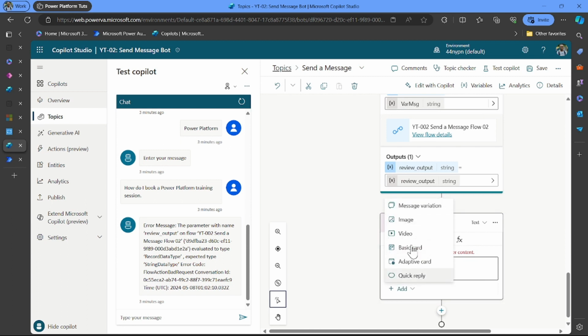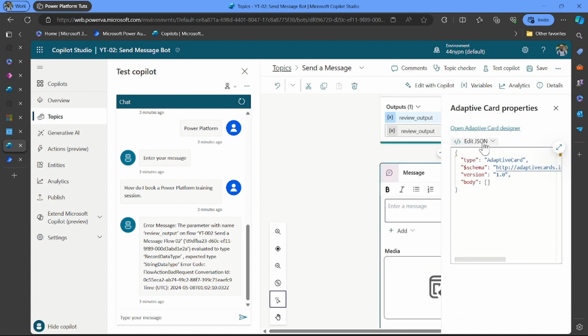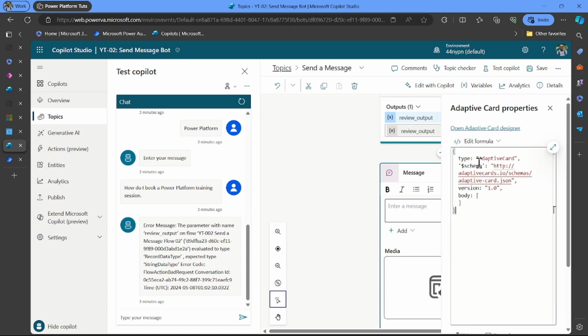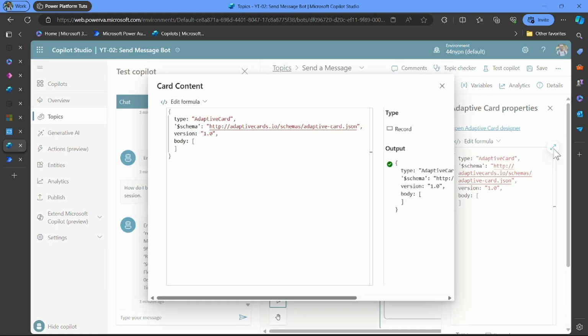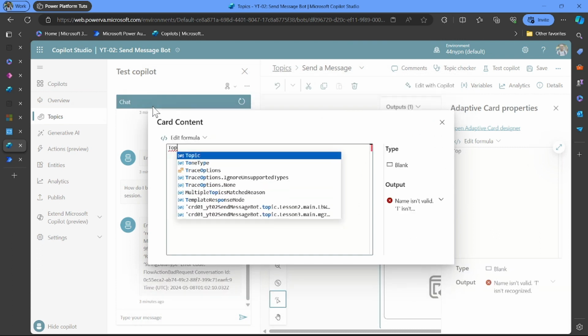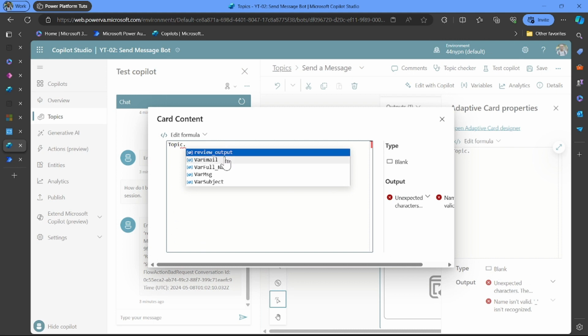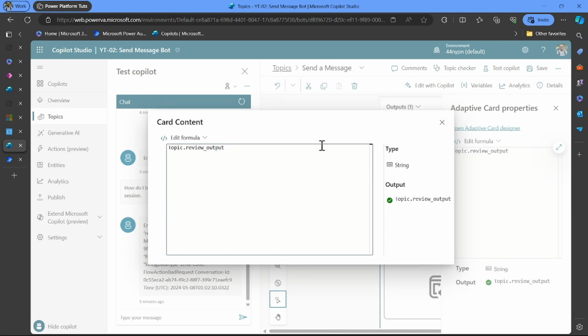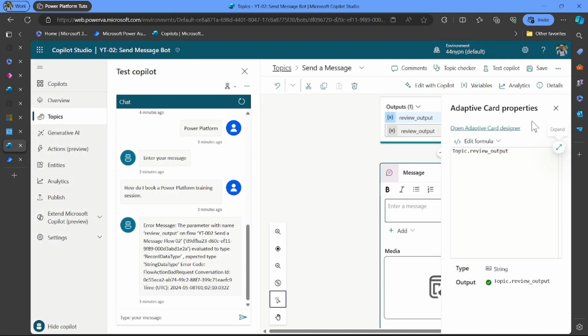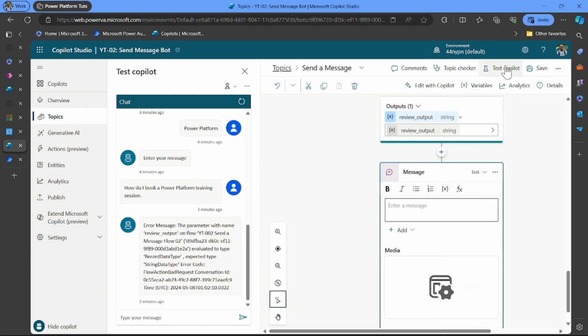In adding the message, click on adaptive card, click into the formula, open it up. Then it will be this topic, like the current thing, dot review output again, right? Click out of it, then save.